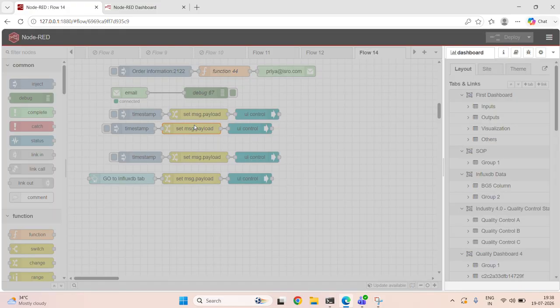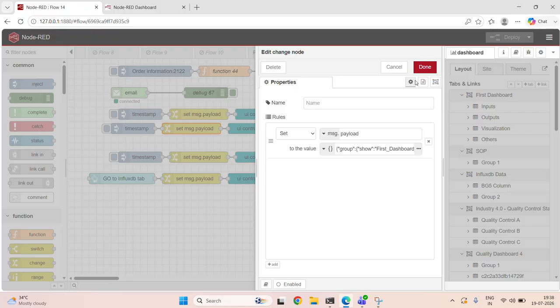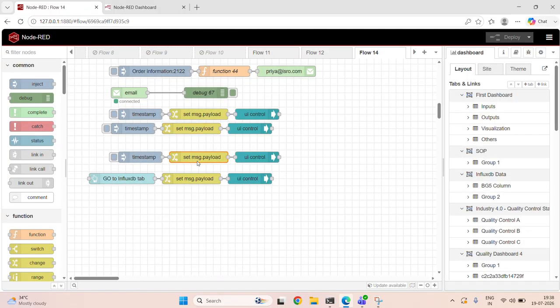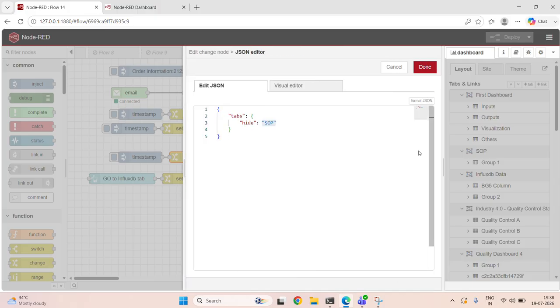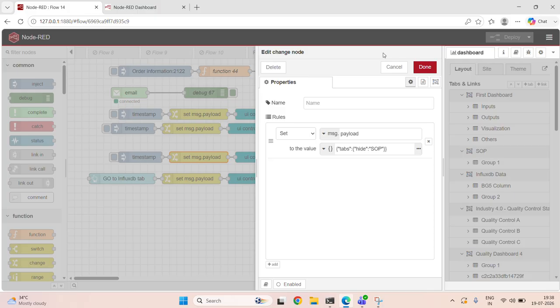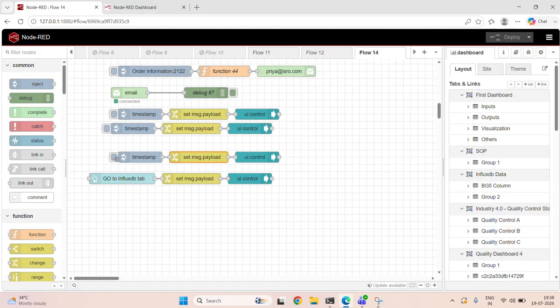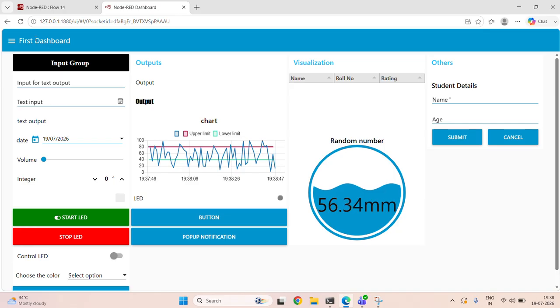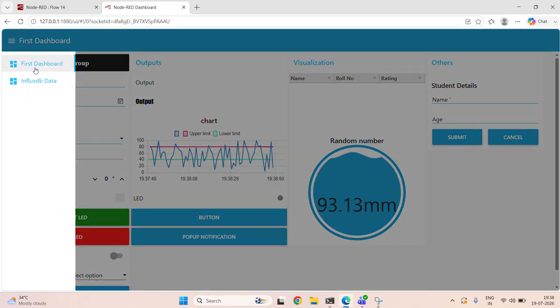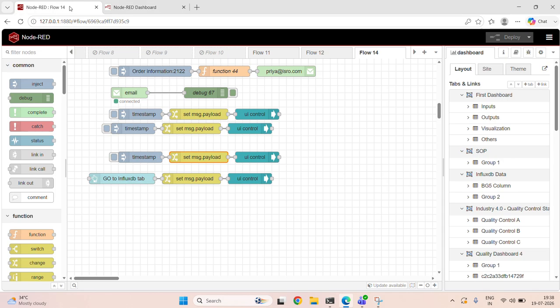And the same thing you have to do here. If my tab name were first dashboard, then I have to write an underscore instead of the space. Currently I'm hiding the SOP, so let's inject directly. Now you see that only two tabs are visible.